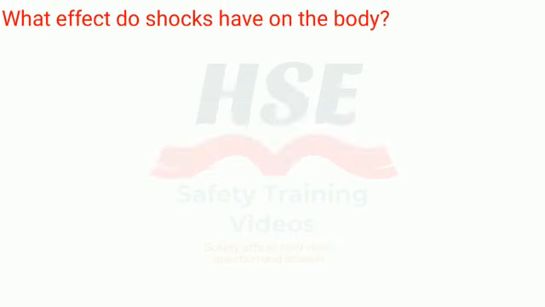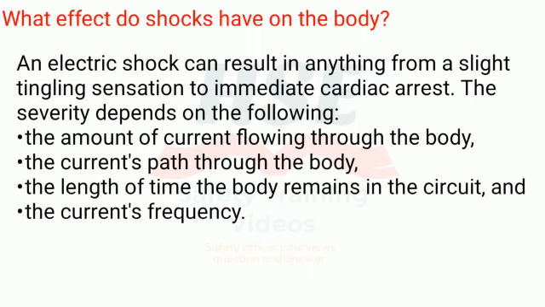What effect do shocks have on the body? An electric shock can result in anything from a slight tingling sensation to immediate cardiac arrest. The severity depends on the following: the amount of current flowing through the body, the current's path through the body, the length of time the body remains in the circuit, and the current's frequency.